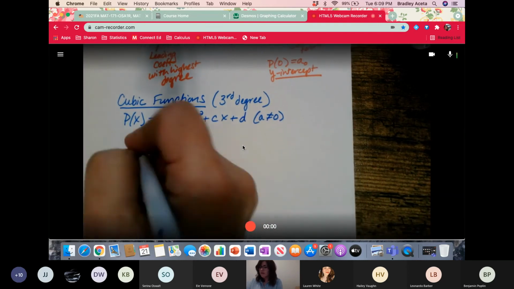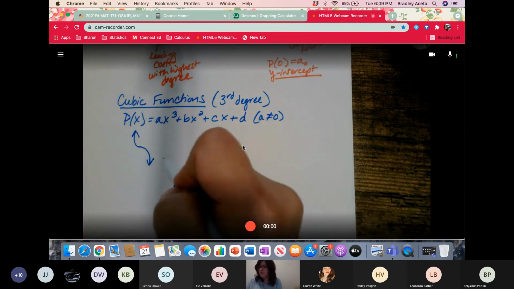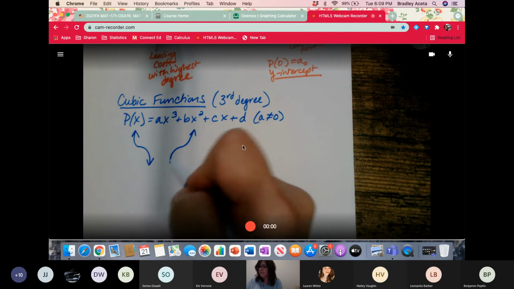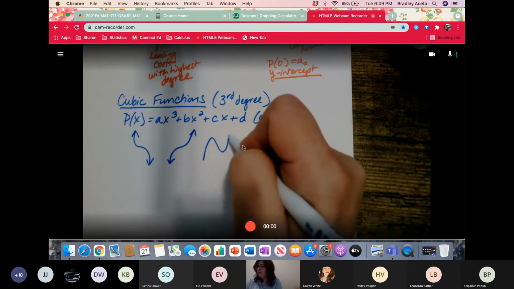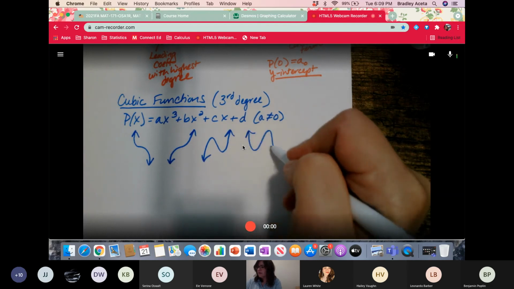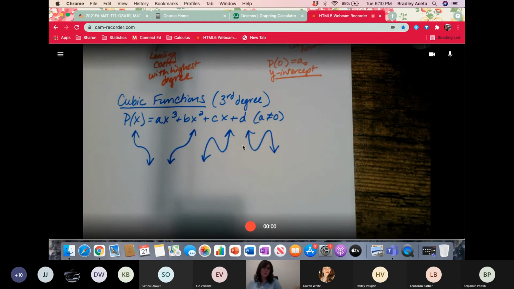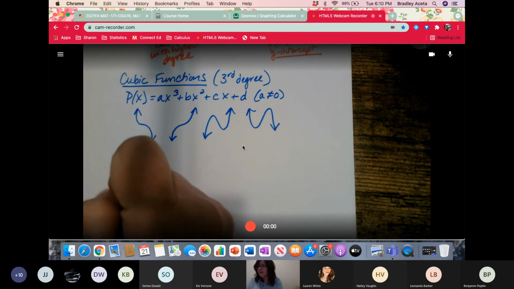But cubics are fun. They look like this. Most of them do this little dance in the middle. You can go that way. It can reflect. It can be really exaggerated that way, or it can be really exaggerated this way. Those are all cubics, all types of cubic functions. And they'll actually give you these pictures and ask which one is a cubic function. They might give you a parabola. So it's really nice and easy for homework tonight.